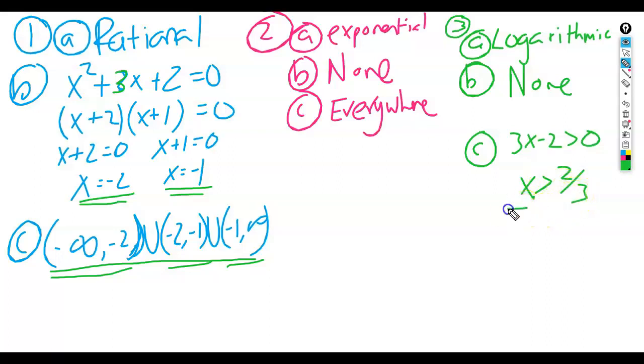Another way you could have written this is not with brackets, but with parentheses. The reason we would use parentheses is because, like I said, it starts at a vertical asymptote. So the graph doesn't actually equal 2/3. 2/3 is like the imaginary boundary line it can't cross. So we'll put 2/3 as a starting point that it can't touch.